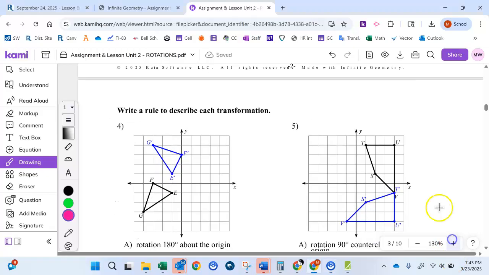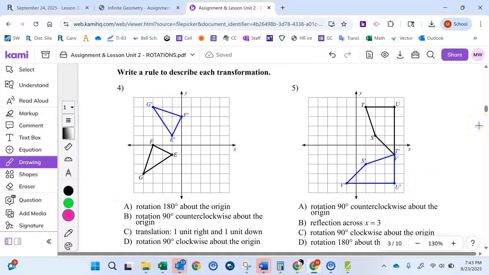Okay, let me make this bigger. There we go. Okay. So again, you can pick any point, but pick the starting point. So I've got this G right here I'm going to pick. So then I notice that G prime is over there. So is it going this way or that way? It's actually going this way. That's clockwise. So we already know it's going to be clockwise. And how many degrees does it go? Well, to figure it out, G would be right there. And then G prime right there. So you draw a line from the 2 points to the center, to the origin. And you can see it's a 90-degree angle. So it's going to be clockwise 90 degrees. 90 degrees clockwise, so D, okay? So that's how you do it.